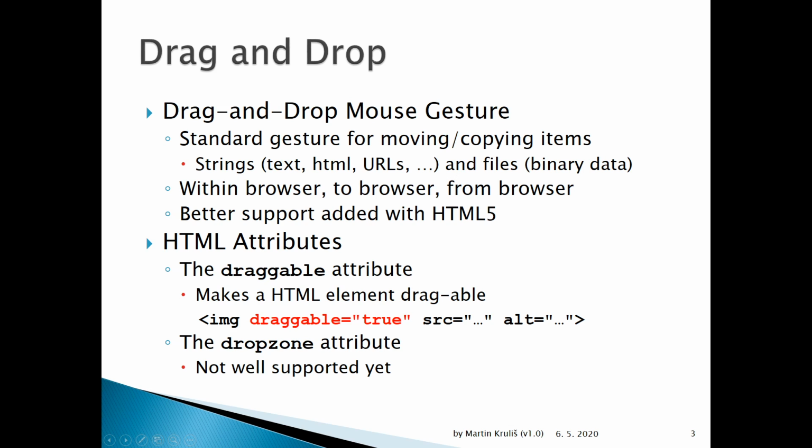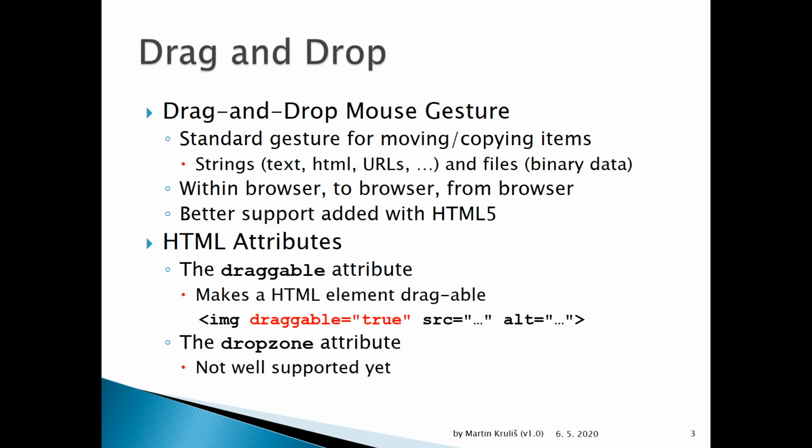By grab I mean you typically click a button down on some element, on some item, and then you move the mouse to some other location, and then you release the button expecting that the object will follow the mouse cursor and will be released in the target area. This is often used for moving or copying items, typically things like files or elements in some editor like selected text. Within the browser you can use it for whatever you need, and you can also use it to move things inside the browser and outside the browser. Outside the browser you are typically moving things like text, sometimes images. Inside the browser you can drop things like files.